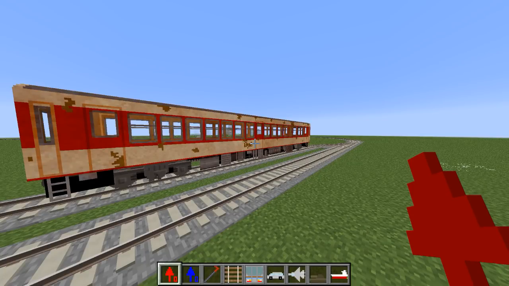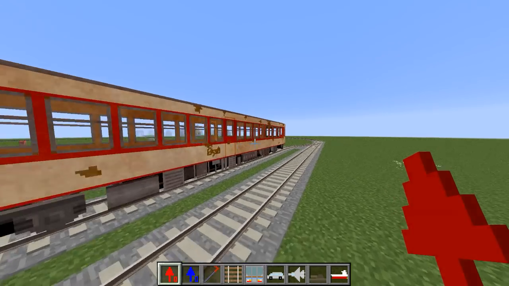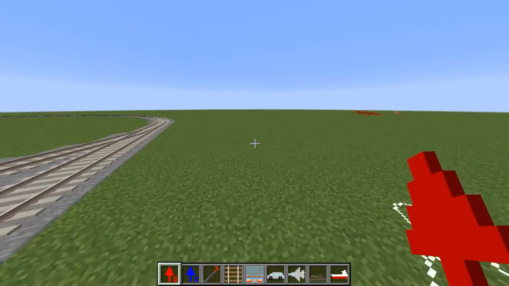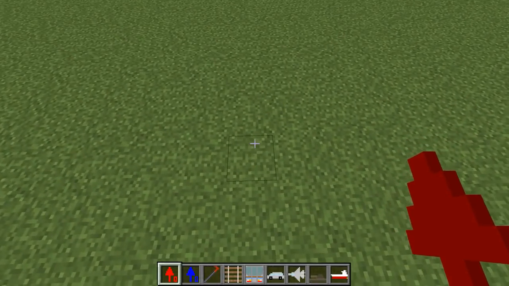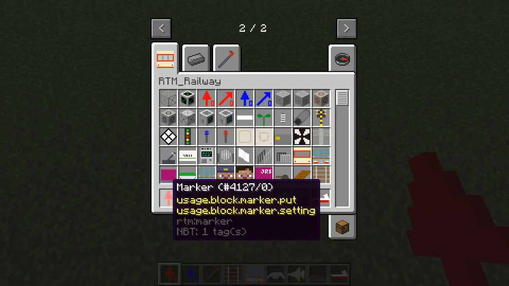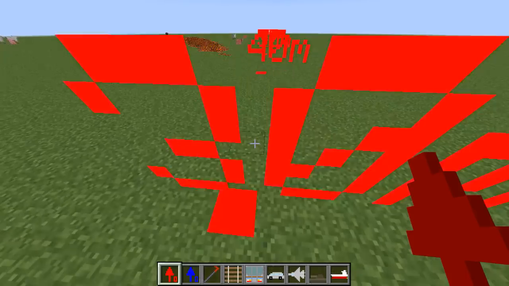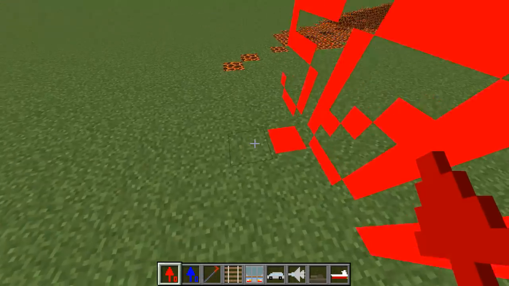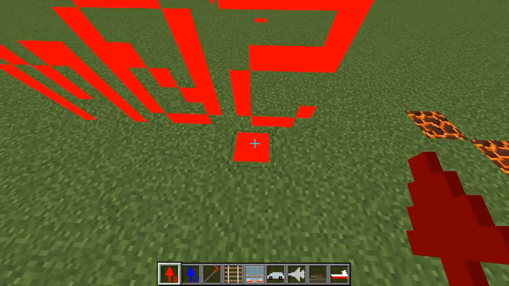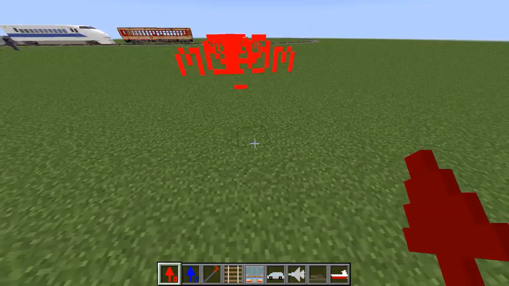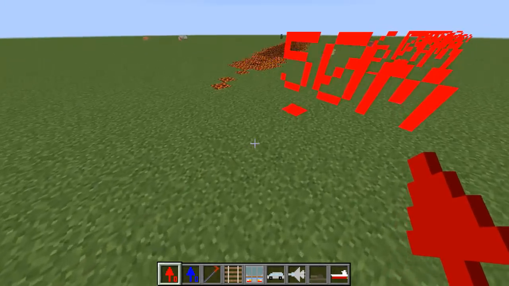Okay, so here we are with the trains and the tracks, the fun part. First though, I'll be going over the tracks, because there seems to be a little bit of confusion to this at first, but once you get the hang of it, it'll be pretty easy. So, to place down tracks, all you gotta do is place down one of these little markers. Then you go ahead and after a set amount of distance, place another one down facing in the opposite direction, towards the first one.